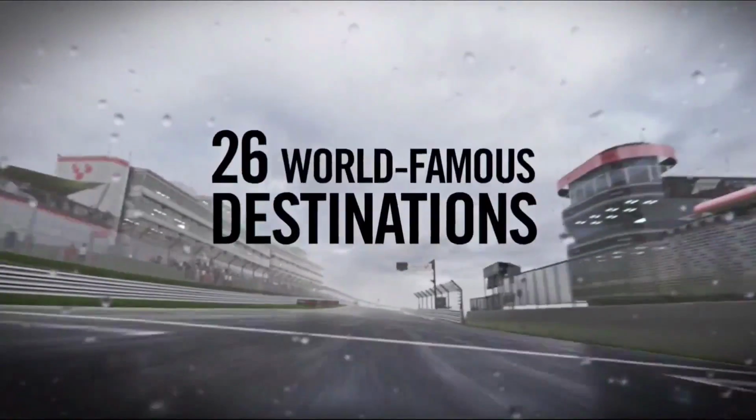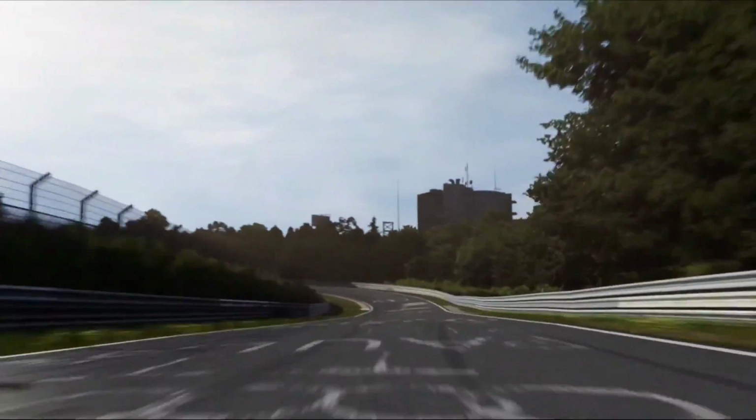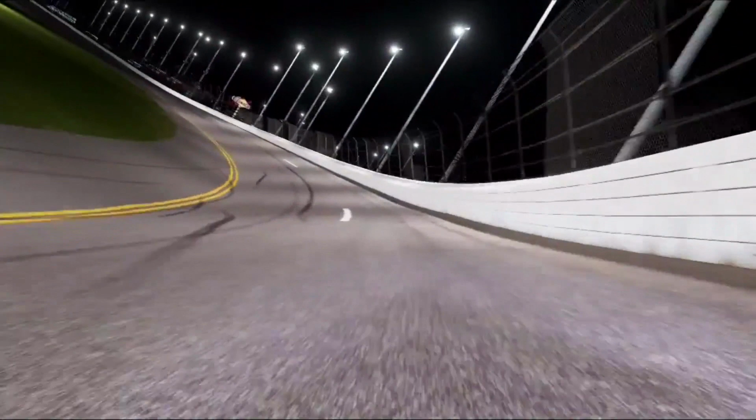And then we get the big reveal, 26 world famous destinations. That is Brands Hatch, as you can plainly see here, guys. And then in the next frame we get to see Hockenheim. I'm pretty sure this is Hockenheim, one of my personal favourite tracks, and I'm glad to see that it is back in Forza Motorsport 6. And then the next track, Nürburgring is in from the start, people. Whoop whoop, oh yes. And then after that, we get to see something pretty damn amazing, Daytona. Oh yeah, a lot of NASCAR fans are going to be very happy about this one.